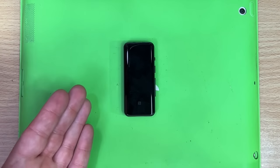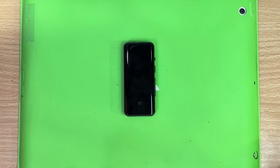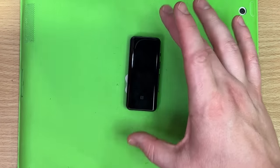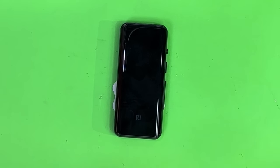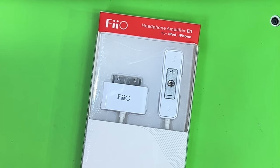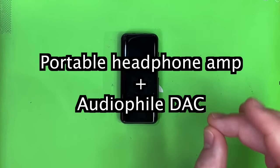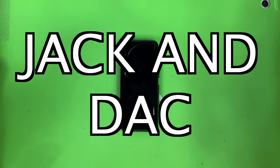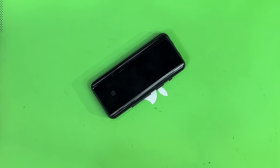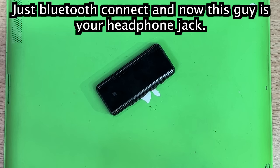The BTR5 — I know I overuse the word 'nugget,' usually meaning something subpar, but in this case it's literally nugget-sized and super capable, making it a super nugget. FiiO have been at this for a really long time. It's a pocketable headphone amplifier and audiophile DAC. The big kicker: it turns your cabled headphones into Bluetooth ones with an audiophile DAC and amp.